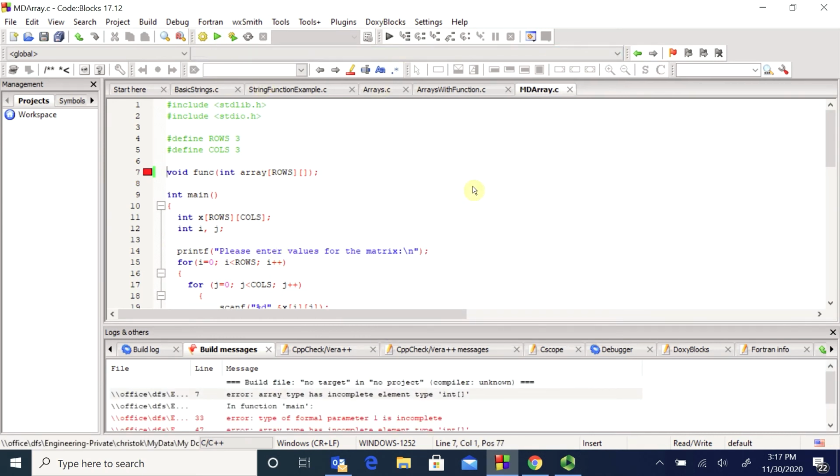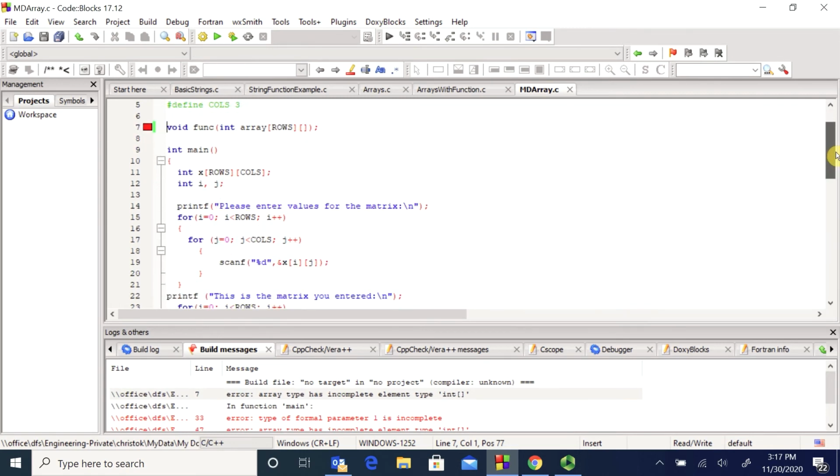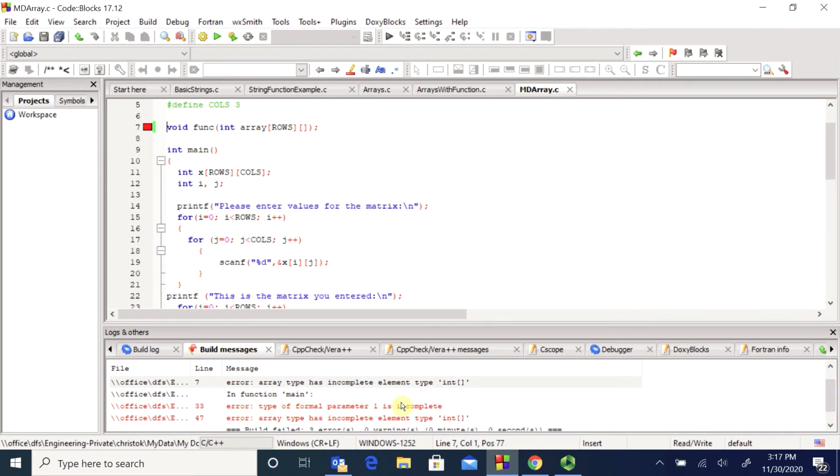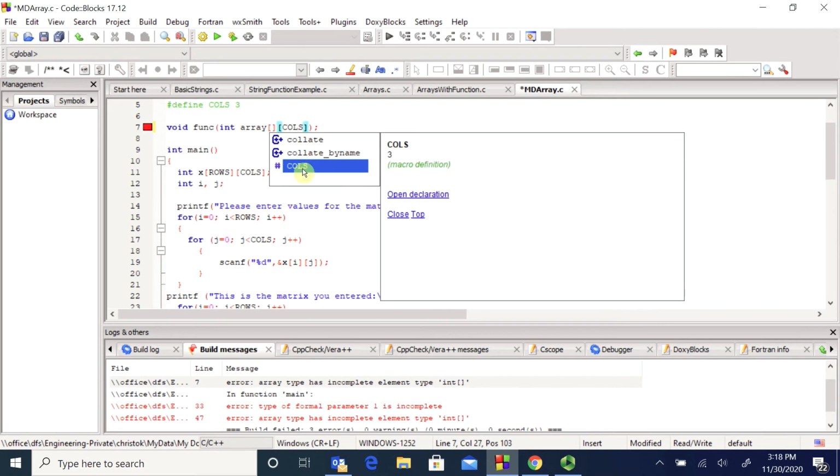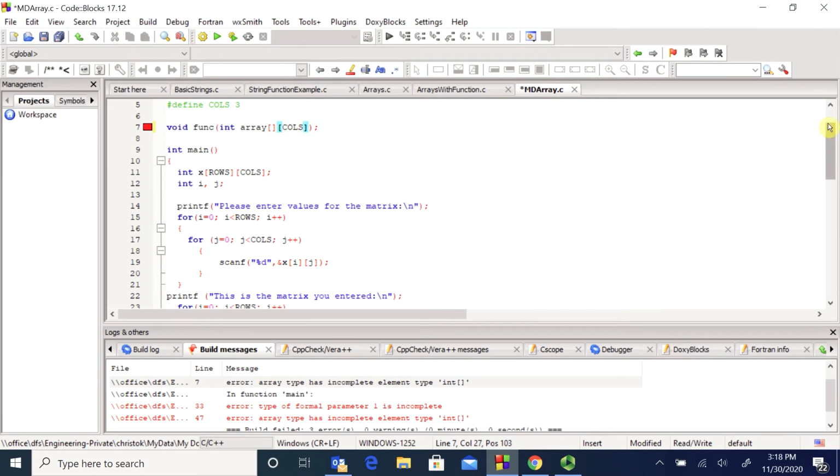All right. You can see, oh my gosh, we have a lot of errors happening down in my build log here. Right? It doesn't understand what I'm trying to say. This has an incomplete element type because remember, this actual data type is int star 3 for that number of columns. And since I've left this out, it'd be the same thing as leaving out int in declaring a data type. It's like as bad as doing that. Your computer doesn't understand what's going on.